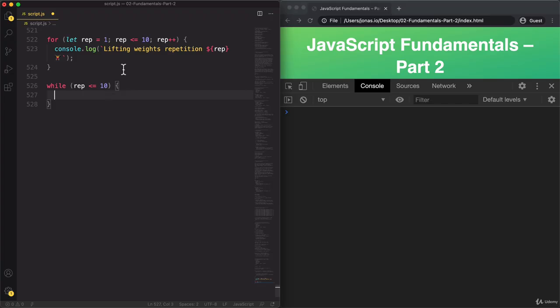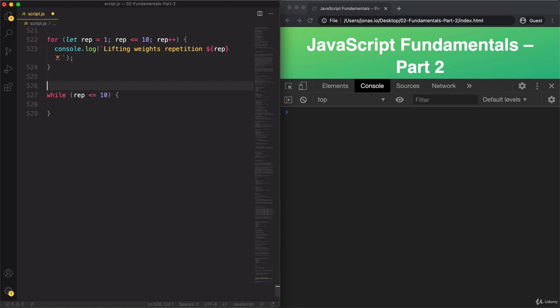So that's going to be exactly the same as this one. So we want to keep the loop running while repetitions is less or equal 10. And that's actually why this loop is called while. So again, it's called the while loop because it will run while this condition is true. All right, but now we need to kind of manually, so more explicitly define the other two components of the for loop. So the repetitions and the increasing of the counter.